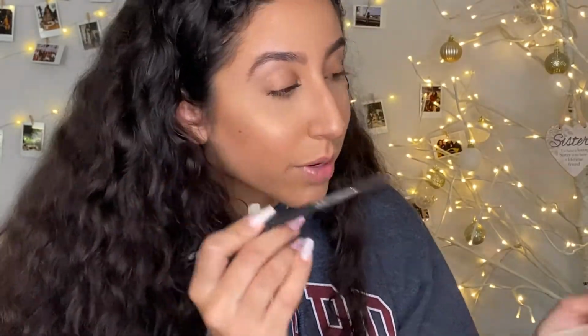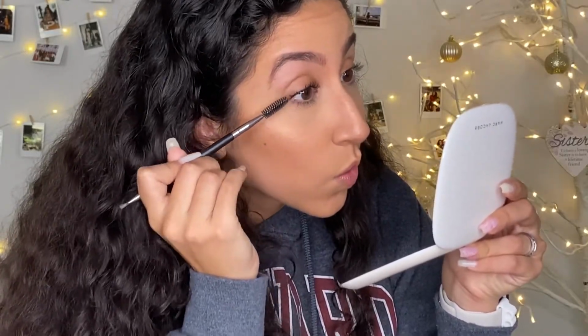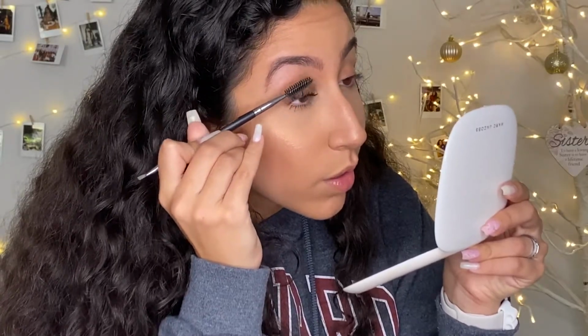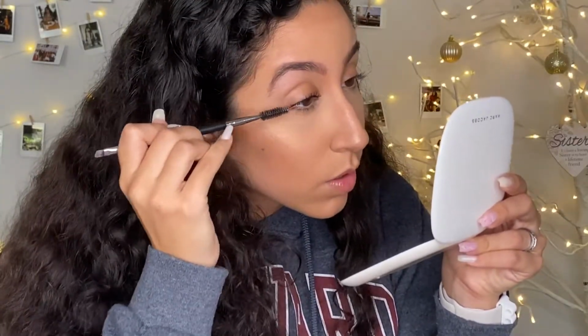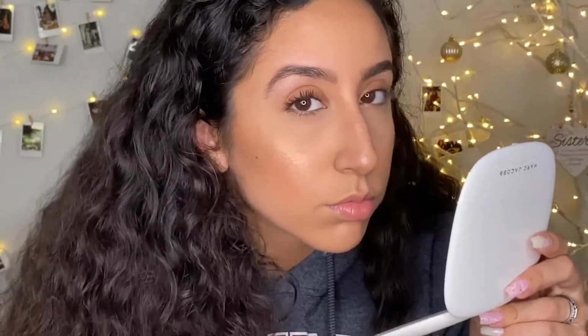So here we go with my spoolie again. Trying to make this look a little bit better. And that looks cute.